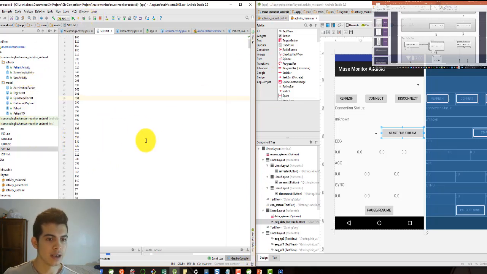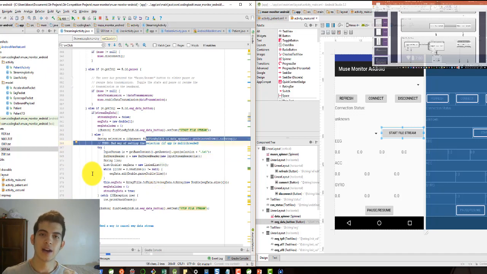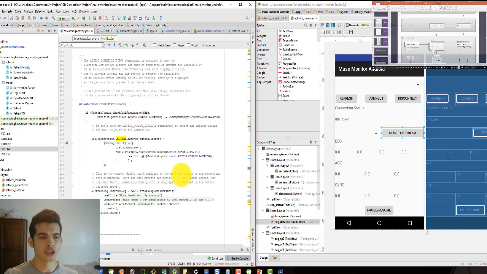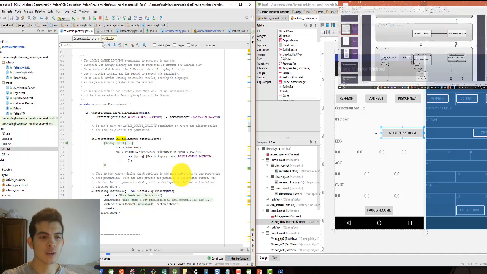And let's go back. And it will add that data from the file, put it in the EEG data list, and instead of getting the information from the Muse Headband, it's going to get it from that list. And I have some booleans and some logic to facilitate that. But this should be, for the most part, the logic that's contained in the streaming activity. So therefore, we've concluded the code for the streaming activity.